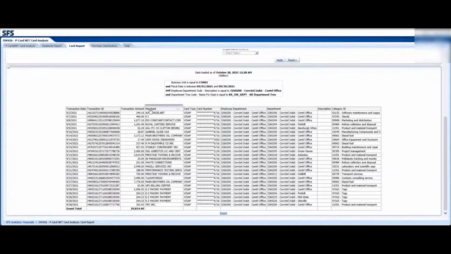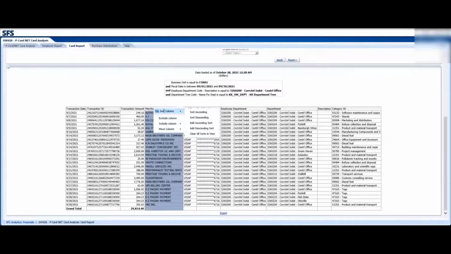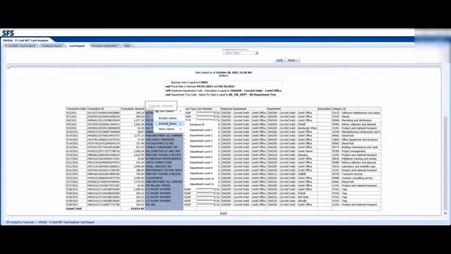if we hover over the column header, some of you, this might be familiar, and you right-click, you come up with hidden options for that column. So you can sort the column in meaningful ways. If I didn't need this column, I could exclude it. There's also on almost all reports, includable columns. So if I wanted to add employee ID back to this report right now, I could. What I did when I set this customization, I excluded that column for our demo and I saved it so that you folks on the call can't see it. But if I wanted to add it back right now, I could.